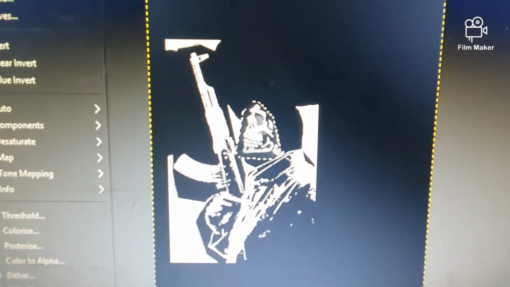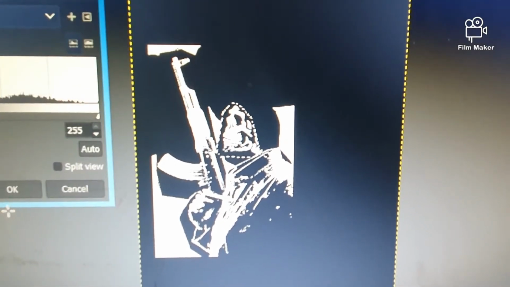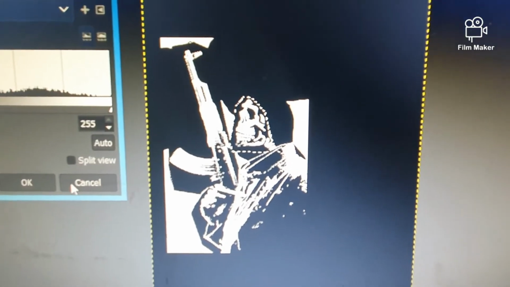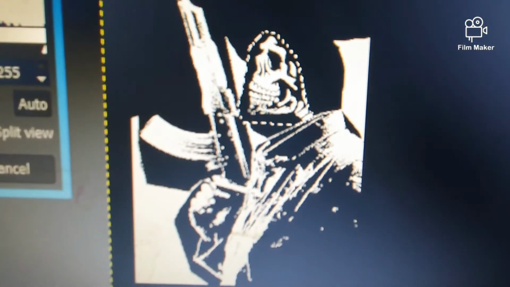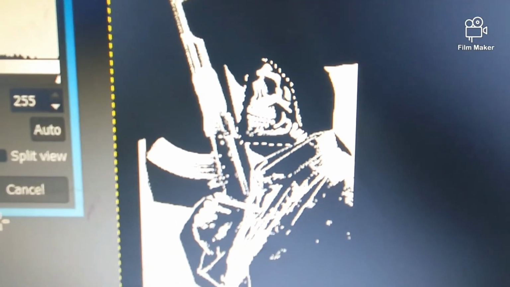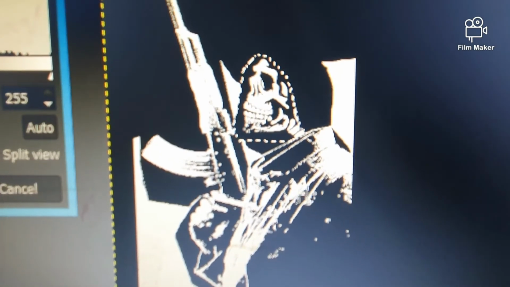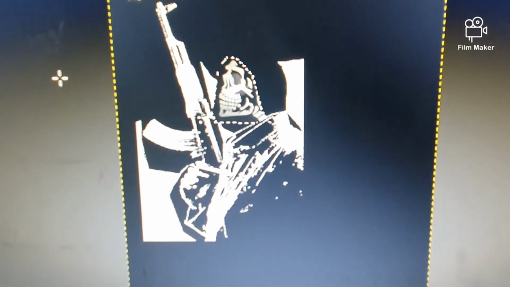It's still in a photo format, so I'm just gonna go to threshold, and threshold's gonna change it to where everything looks the same. Let's see if I can focus it. That's the way it is with threshold, and then I'm gonna change it back. This is what it looked like. It's kind of like a photo format. I don't know if you can really tell or not, but anyway, that's the gist of everything. Once I get everything put together, I'll take another video and I'll show you.